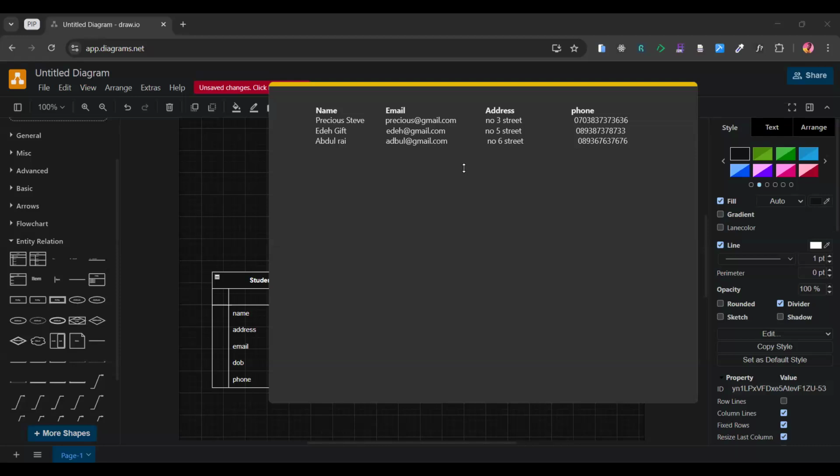Okay, let's proceed. So for those that said no, like Precious, you said no. Why can't we make name a unique attribute? In the real world setting, two people can actually bear the same name and the same surname, so we can't make name unique. Exactly.